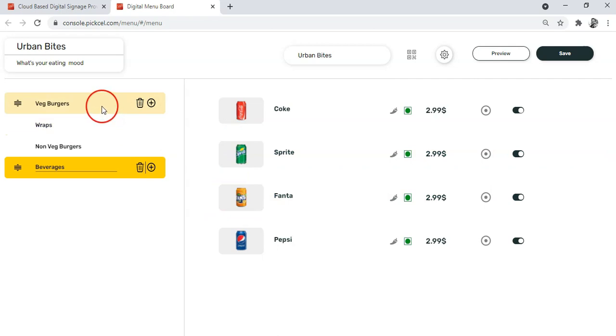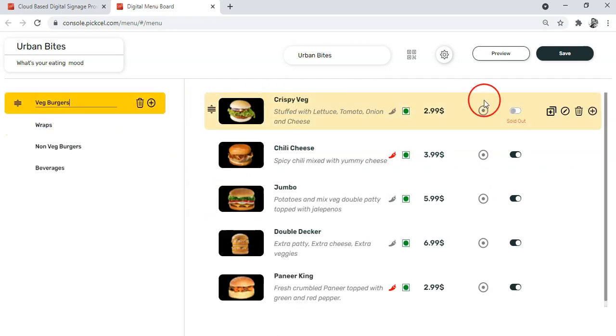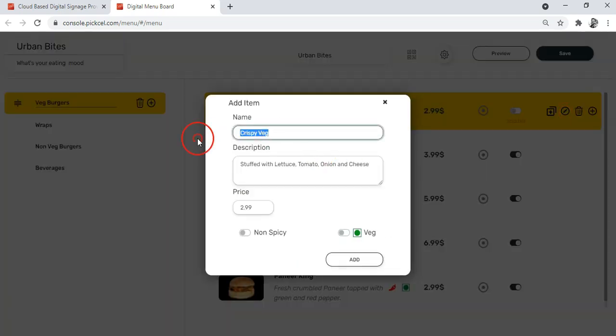To change the details of each item on the list, you can click on this button. Now, let's say you want to change the name to mac and cheese. Simply type in the name of the dish in this field. And, if you want, also add a little description here. Now, change the price. The default currency is United States dollar. But you can also change the currency from the settings. I'll show you that later.